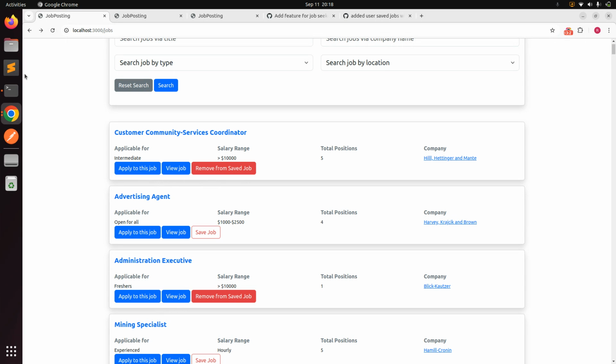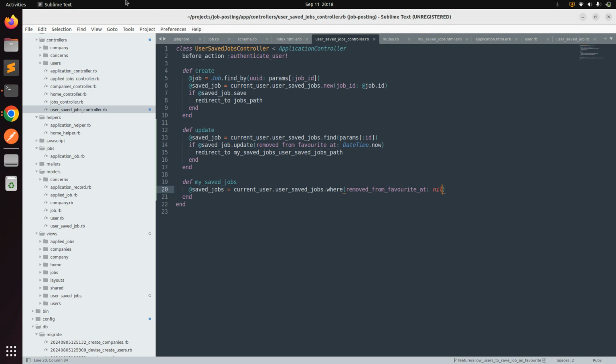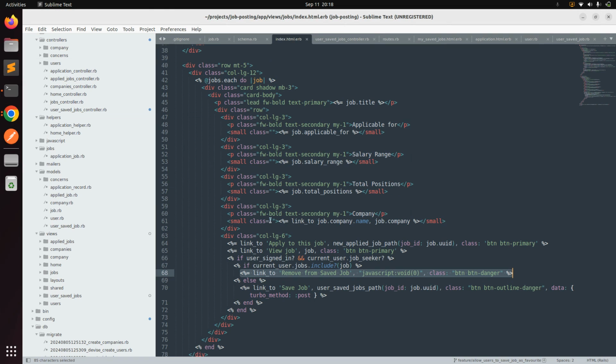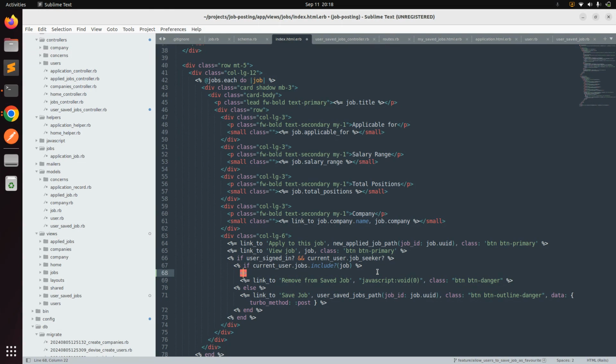So just go to Sublime, and here in the index.html what we can show, let's say span class badge, bill.